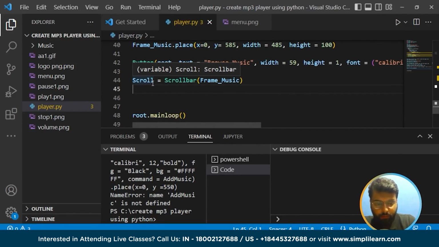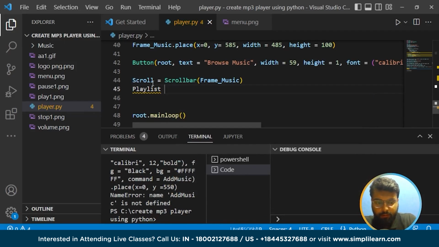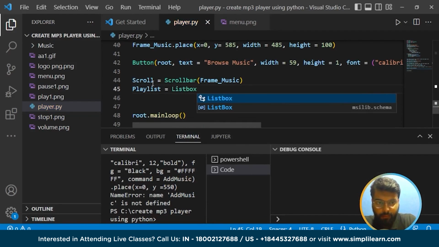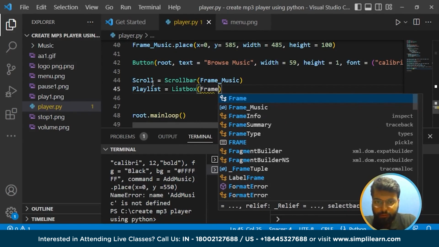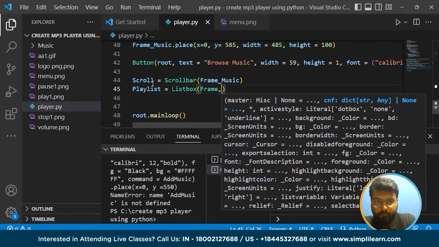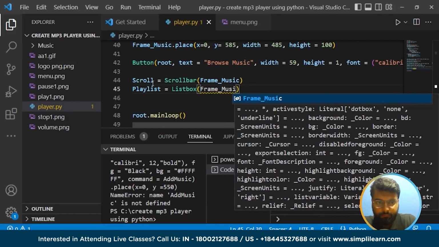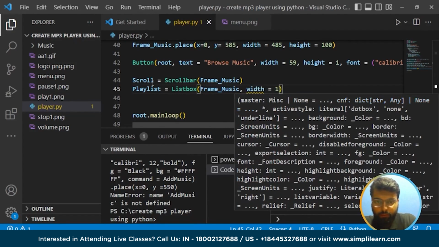So for that we will write a variable playlist, and that would be equal to list box, and inside we will pass the frame that we have created for music, and set its width, that would be equal to 100.